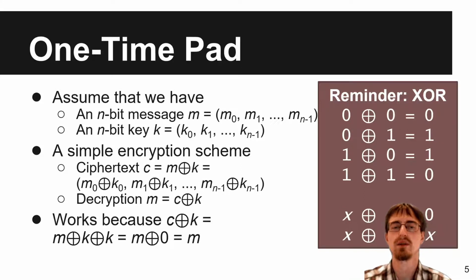Why does this work? Well, that's actually pretty simple. The ciphertext XOR the key is identical to the message XOR the key XOR the key, because we fill in the value of the ciphertext as specified above, XOR the key. Now any value XOR itself is automatically 0, and anything XOR 0 is the original. So we get back the original message by XORing with the key twice. Of course, if we XOR with something else, we get complete garbage.